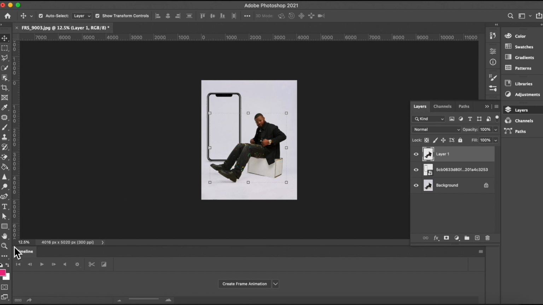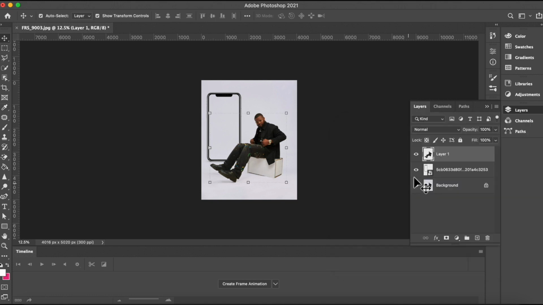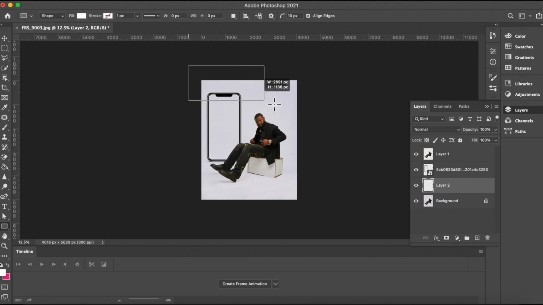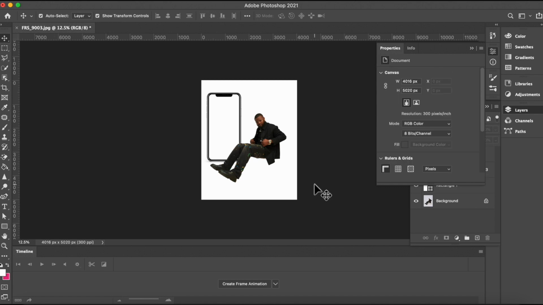So next thing, I want to create a background. I'm going to click the color switch and tap the white, pick white and click OK. Then I'll click the background and create a layer. In the layer, I'm going to create a white box, because I've picked the color already, so the box will be white.